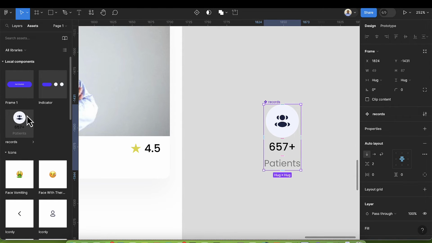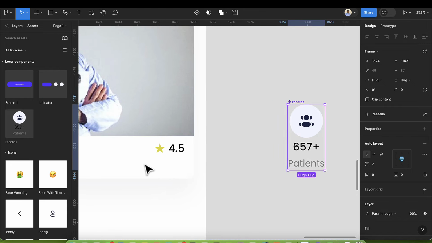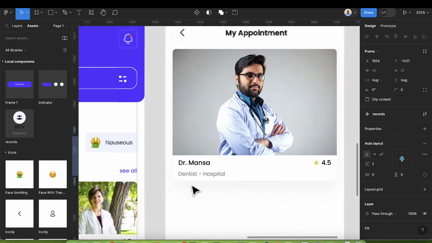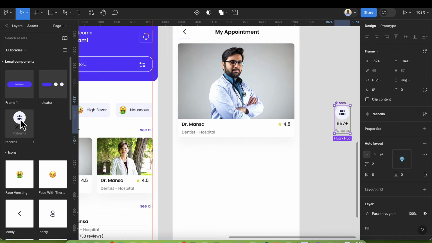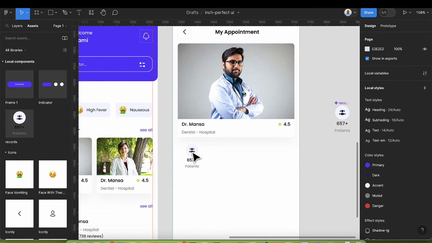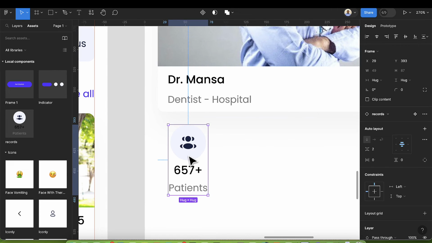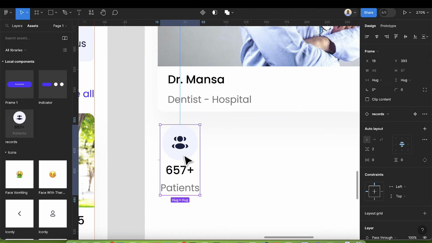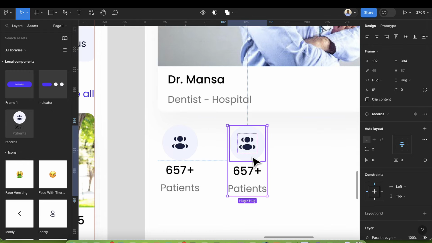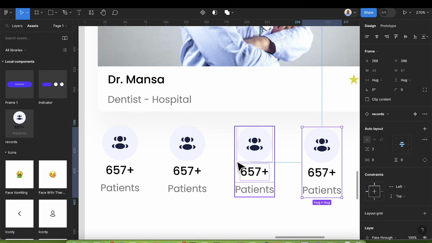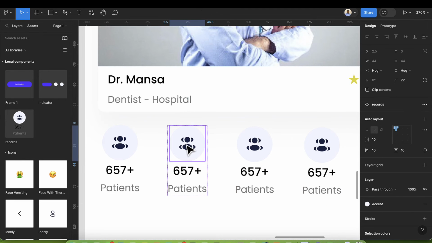So now if I scroll to the top here, you see we have this item here. So now I can do this, drag this item and drop it here. So we have our first item. So we can duplicate this, Ctrl D, and then we need 4 of this, and then Ctrl D and Ctrl D. So right now you can click on this icon here, click on this.